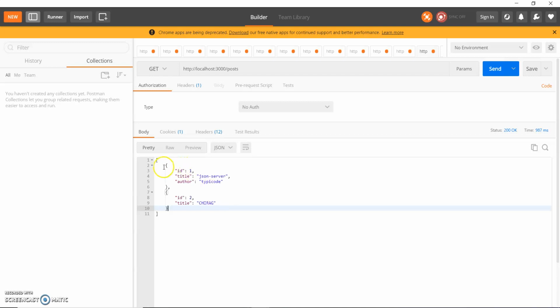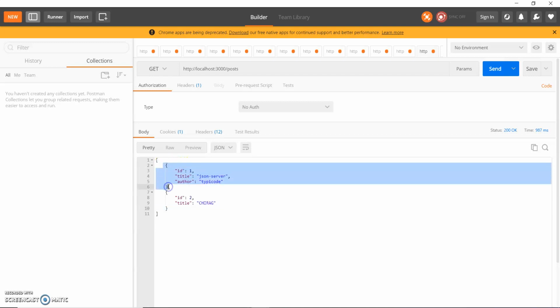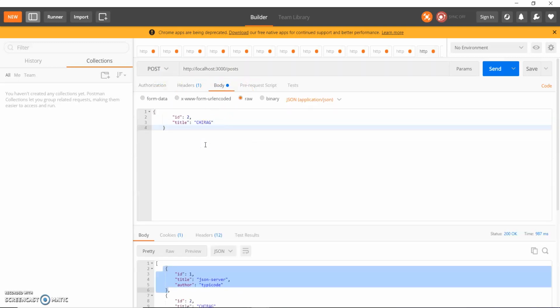So let me create one more record with ID 3. Here I also put patch test, okay, and this is free automation, right?